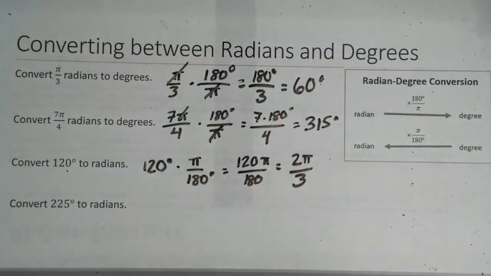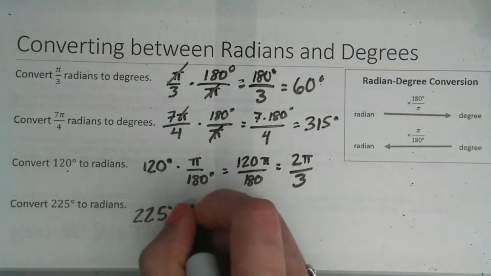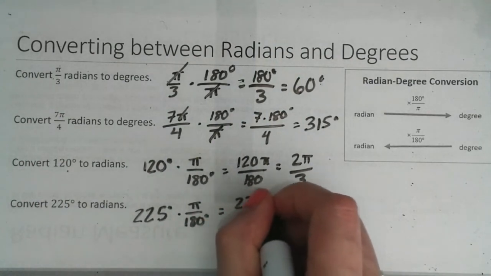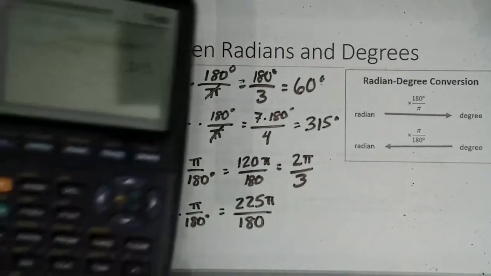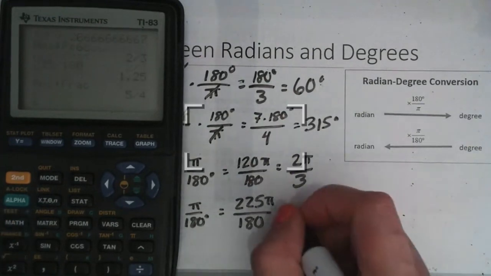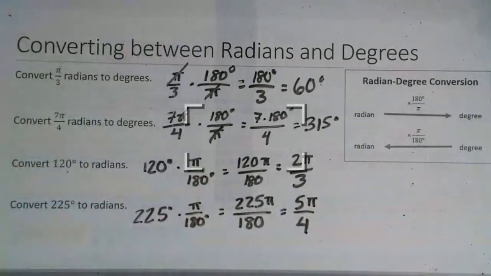So then we're looking at 225 degrees. And we're going to multiply that by pi over 180 degrees, which gives us 225 pi over 180. And I'm going to use that neat little math enter enter trick. 225 divided by 180. Oh, that's actually not that bad. Math enter enter. That's 5 over 4. And don't forget you had a pi in the numerator. So that's how many radians 225 degrees is.